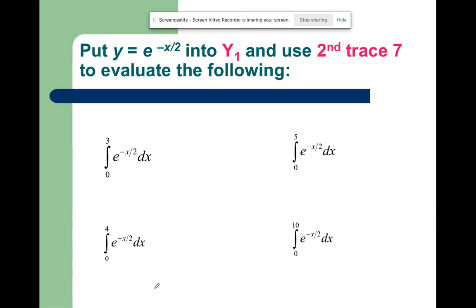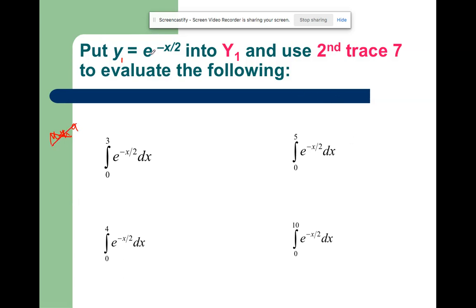So if you have your calculator and you want to do this exercise with me, that's great. If you want to skip it, great. But if you put into y1 e to the negative x squared, x over 2, and then use a function that we haven't really used before. Mostly when I ask you to do an integral, you use Math 9. I don't want you to use Math 9. I'm trying to help you with the visualization of what's going on.